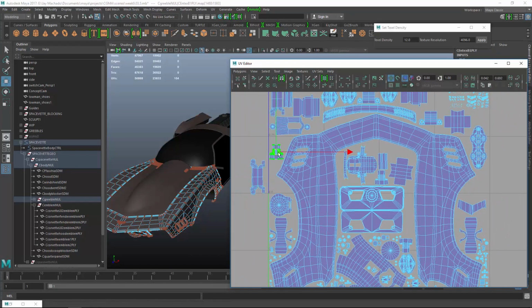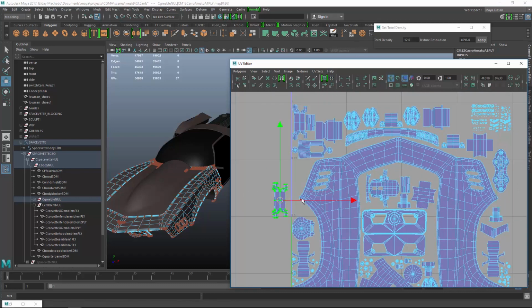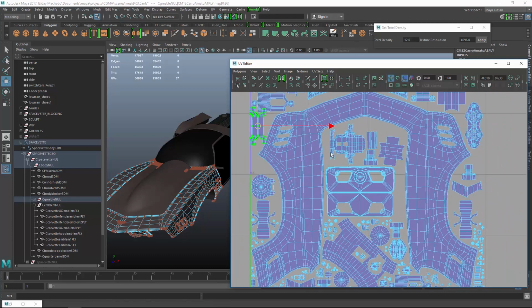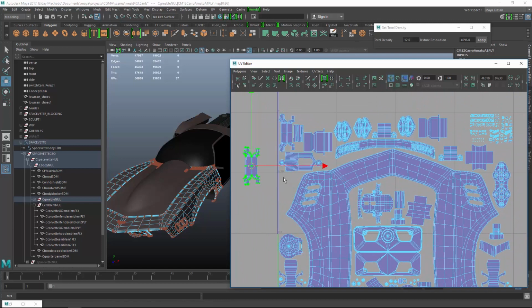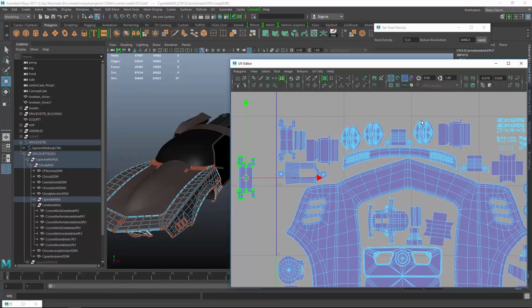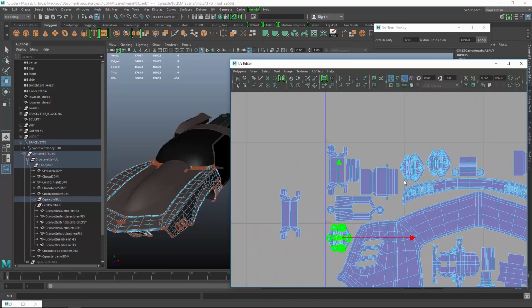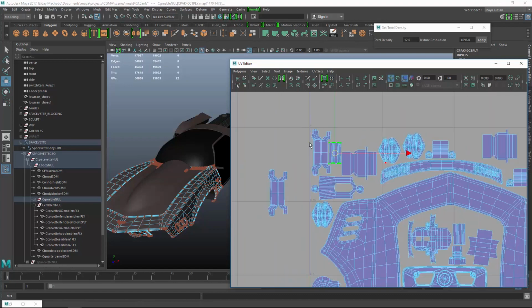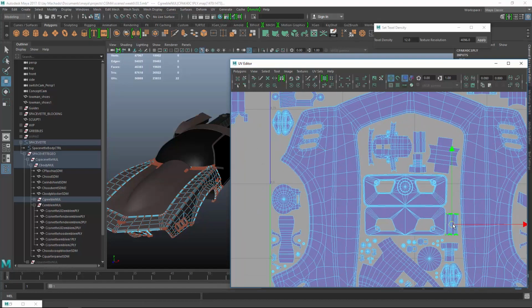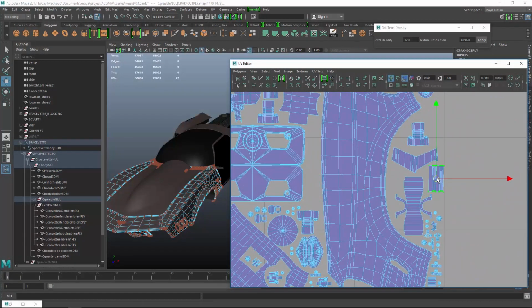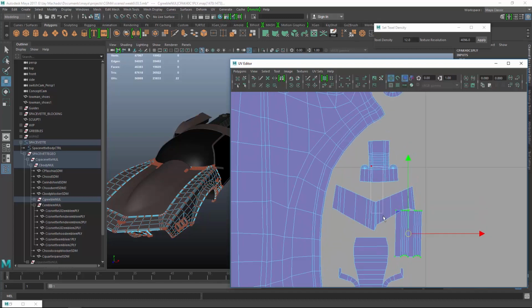I can put that piece over here. Put that piece down here to give that a little more room. Move this piece. Get it over here.